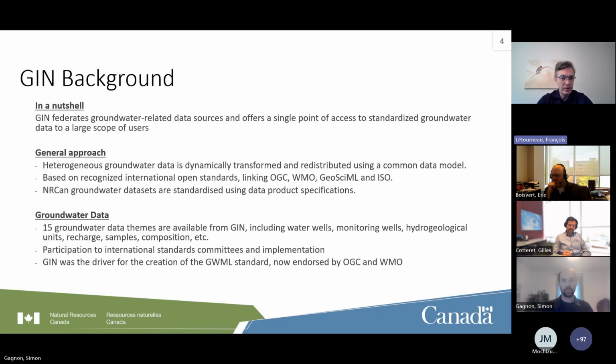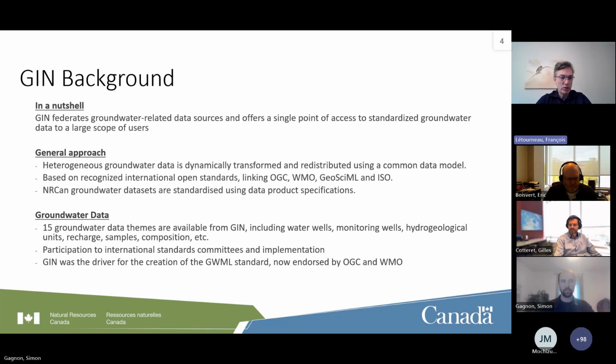And we are covering the user base from provinces, territories, or international groundwater reporting agencies. And we are also meeting the needs of more local users like drillers that will consult GIN to get some information about specific water wells.